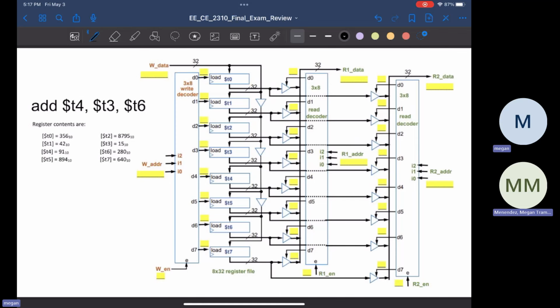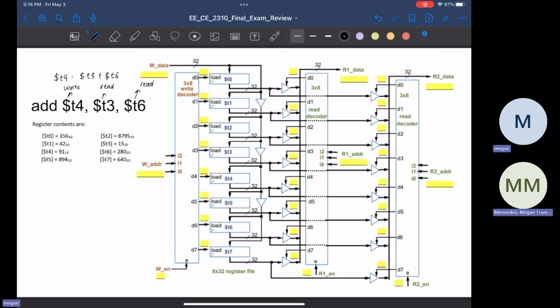ADD is really similar to ADDI. Basically, instead of having a constant over here, you'll notice we have a register. But similar principle where we say, T4 is going to be equal to the addition of the other registers. Which means for T4, we're once again writing into this first register. But now we have 2 registers to read from because we have to add whatever is stored in them.